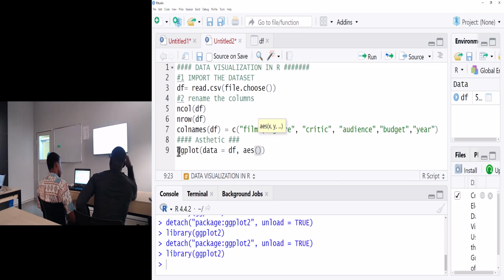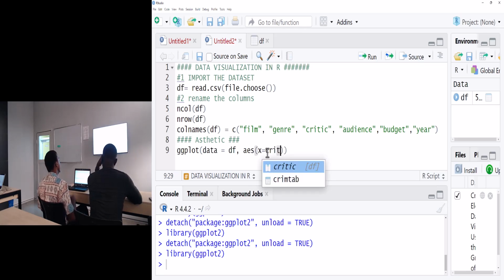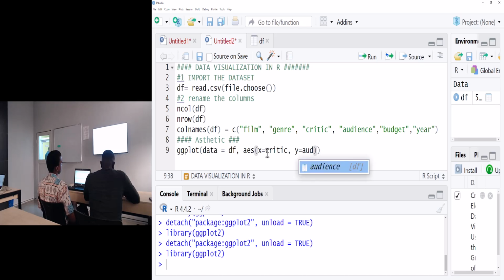So aesthetics. So we say that our x is equal to, now we don't need the quotation mark. We don't need it. So let's take x to be critic, comma, y to be audience. Cool.